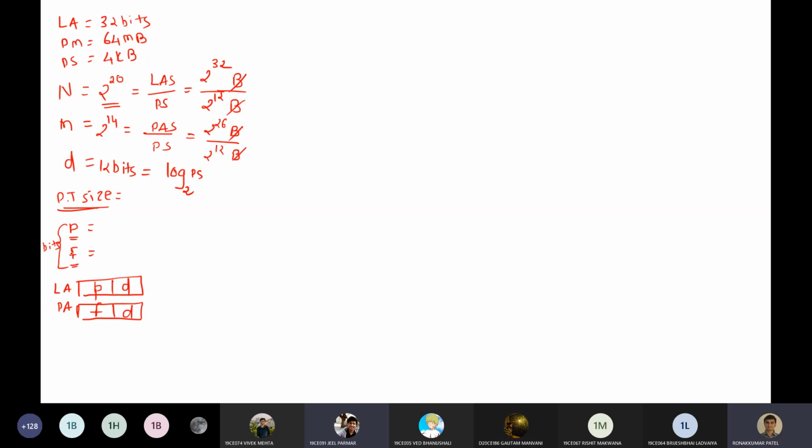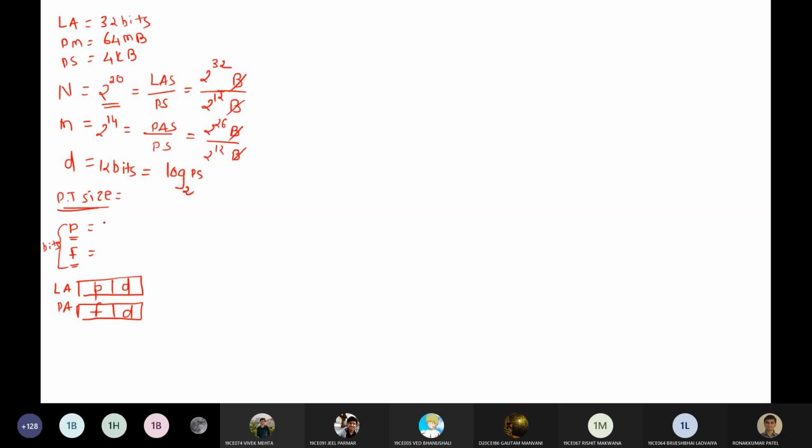Yes, bits required to address each page in the logical address space. Small f is the number of frames in the physical address space: bits required to address each frame in the physical address space. So it depends on this. I have 2 raised to 20 pages in the logical address space. To address these pages, how many bits are required?